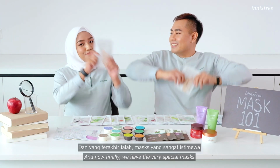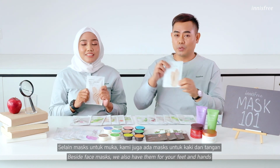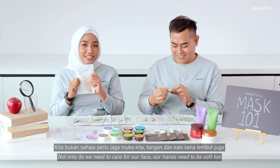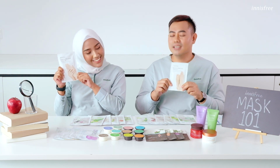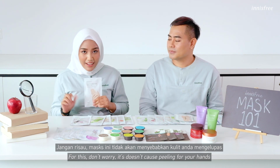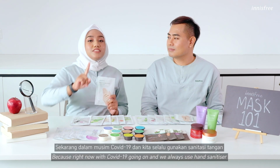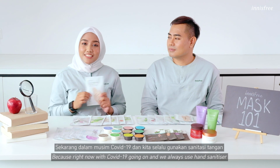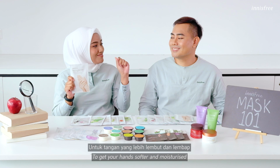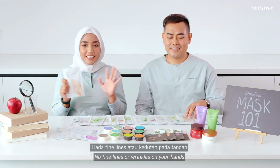And now finally we have the very special mask. Bukan untuk muka sahaja, so kita ada untuk kaki dengan tangan. Bukan sekadar muka untuk jaga, tapi tangan pun nak kena lembut juga. Ni jangan risau, dia tak peeling, dia tak akan mengelupaskan tangan. Dia just bagi moisturizing dekat tangan kita. And one more, because right now kita COVID-19 kan, selalu pakai hand sanitizer, pakai hand mask. Untuk bagi tangan kita lembut, lagi moisturizing, tak ada fine line wrinkle-wrinkle dekat tangan.